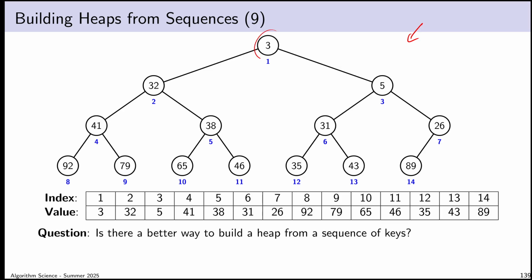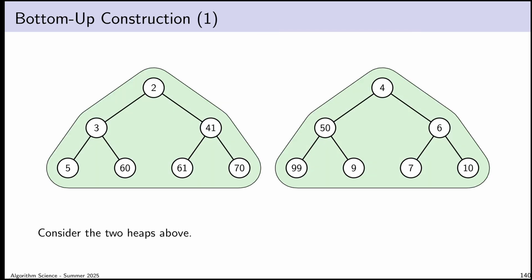The heap grows from the root and then down to the lower levels. What if we do it in the opposite order, is basically my question. I'll come back to that in a minute, but I want to illustrate one other property first. Here are two heaps. For the sake of the example, this is mostly a thought experiment. Both of these heaps are full binary trees. What I want to consider is this.